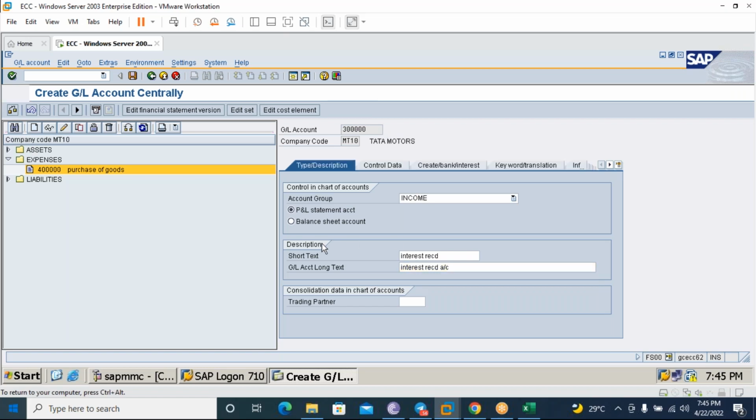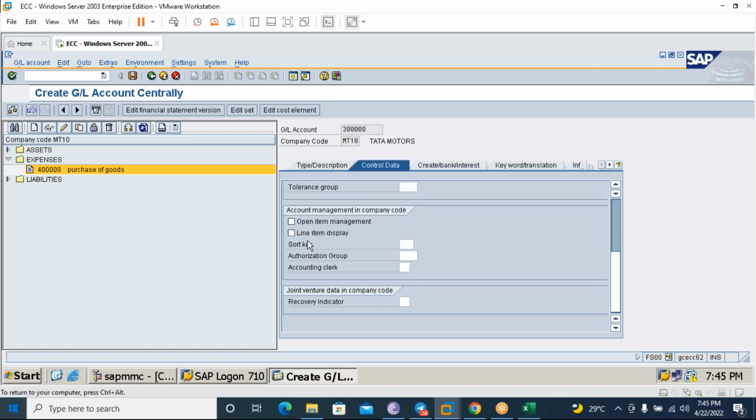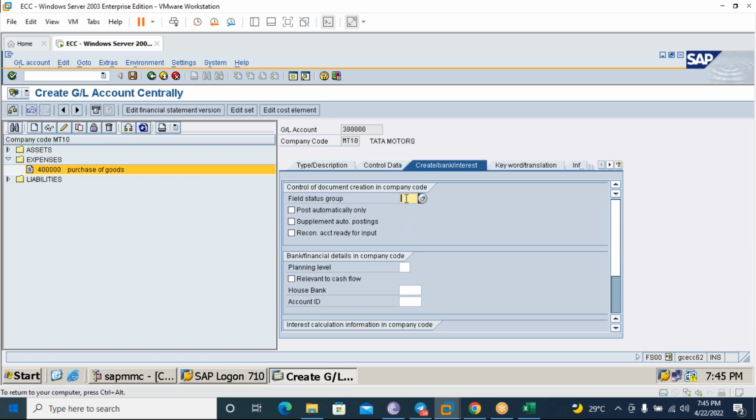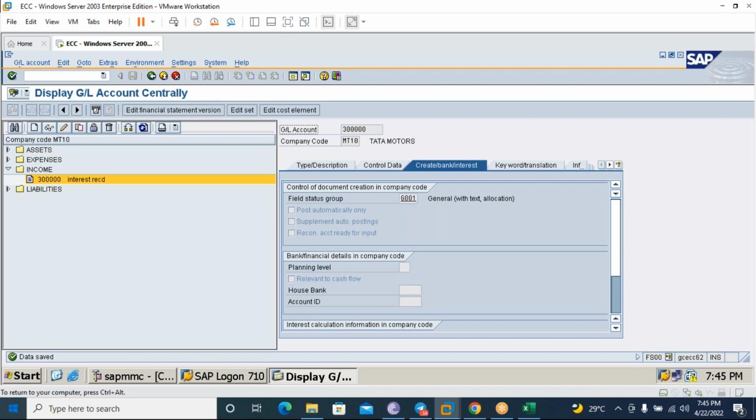Control data, line item display 001, G001, sorry, G001, and data was saved.